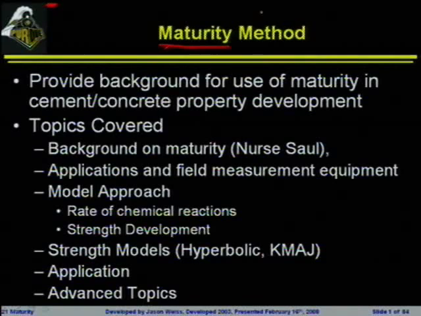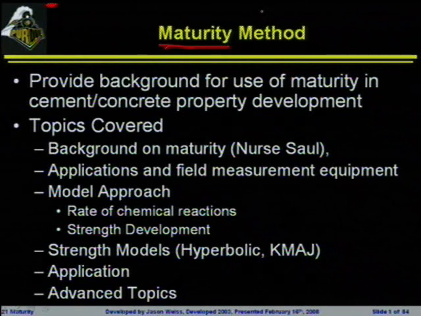One of the things that you're seeing people wanting to do in the field more and more frequently is get out there and get their test measurements as quickly as possible. Historically in the industry, we've been based on a 28-day compressive strength. So people will wait 28 days until they decide whether that concrete was good or wasn't good.